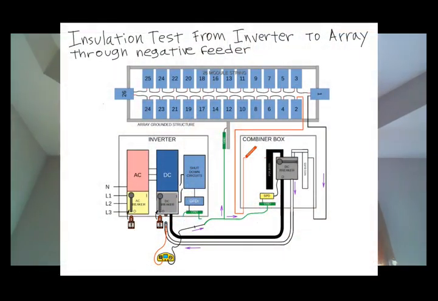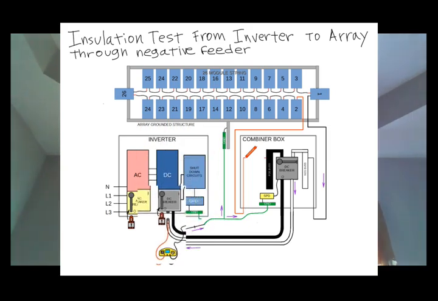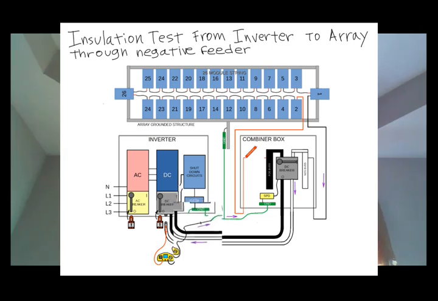Remove the negative wire from the common bus bar. If you're using an insulation resistance tester like the 1587, attach the red lead from the meter to the negative PV string circuit wire. Attach the black lead from the meter to ground. Isolate the positive end of the string from other circuits. Run the insulation resistance test and record the results. Use a wire nut or electrical tape on the exposed end of the negative wire, or return the wire to its terminal before you move on to the next test.